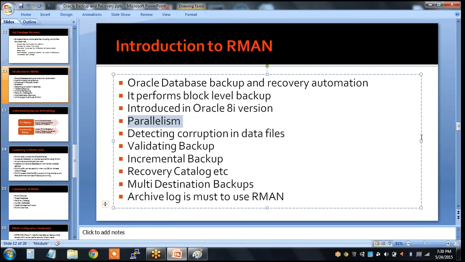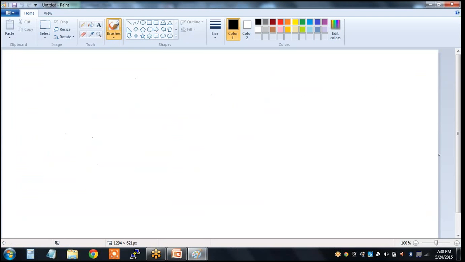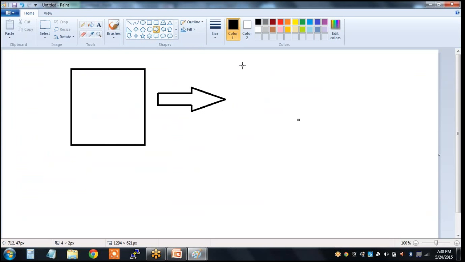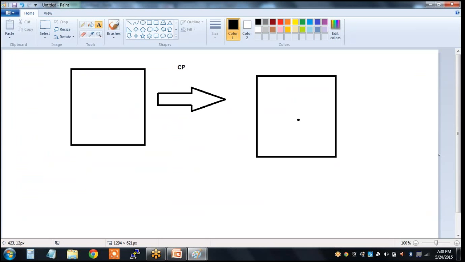And one of the best parts about RMAN is there is something called parallelism. Now what exactly is parallelism? Let's take, I have a file and I am copying it to another destination. So which means I can only perform the cp command, or if it is Windows, I can only do Control C, Control V. So when I am doing Control C, Control V, there is literally only one thread or one process that really copies the original file to the destination.